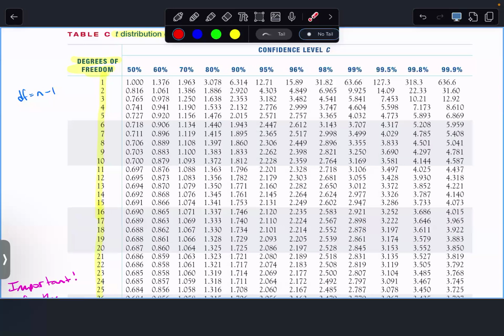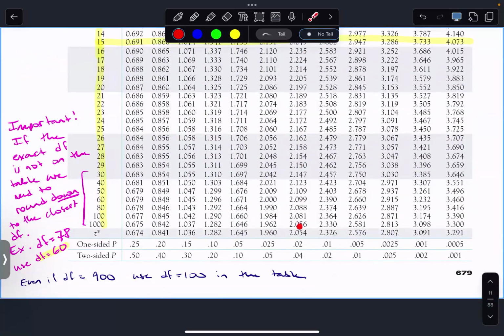So then, if you want a 95% confidence interval, and we have, let's say, 15 degrees of freedom, then your T star would be 2.131 in your confidence interval. If in your hypothesis test, you calculate your T, and then you have, let's say, 15 degrees of freedom here, then you try to place your T, where does it fall? T is also symmetric about 0, so you drop the negative and try to figure out where it is on this table, which takes a little bit more work. I use my fingers on the table, and you trace down, and you're going to be able to find your one-sided or your two-sided P's the same way that we have been doing.